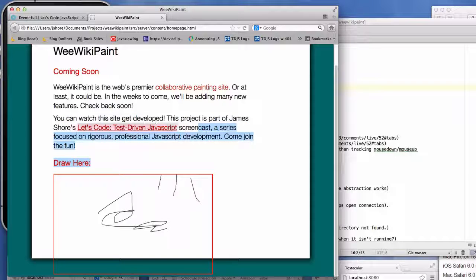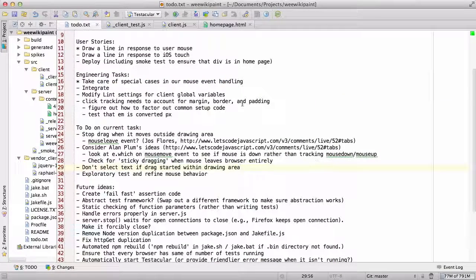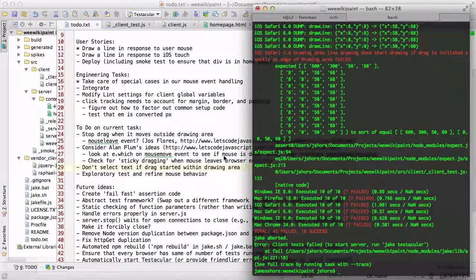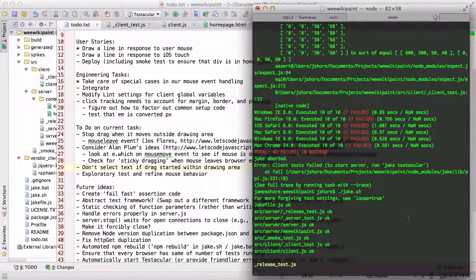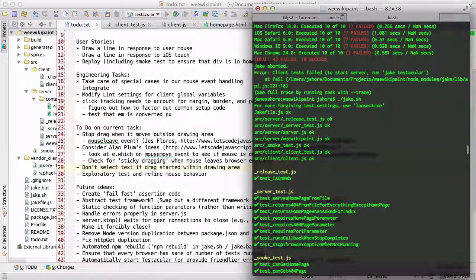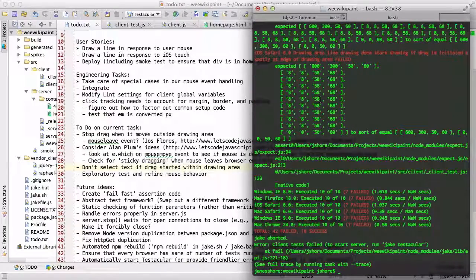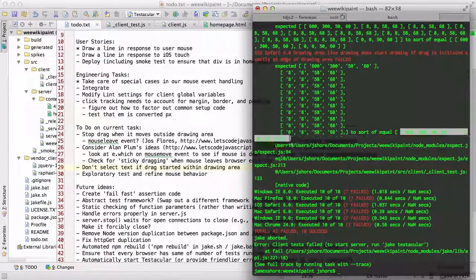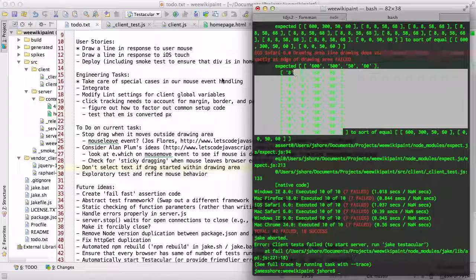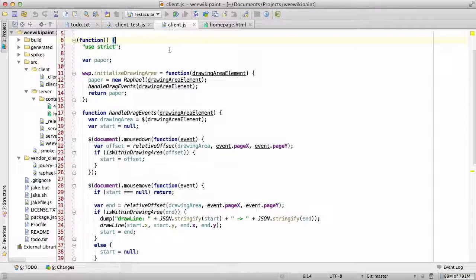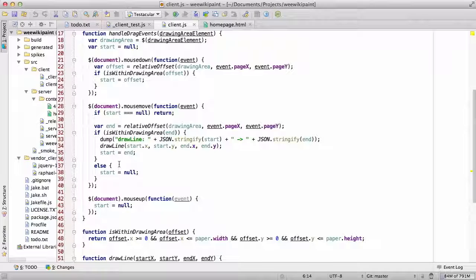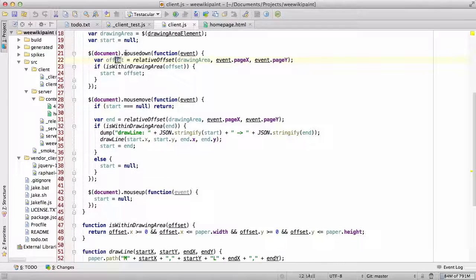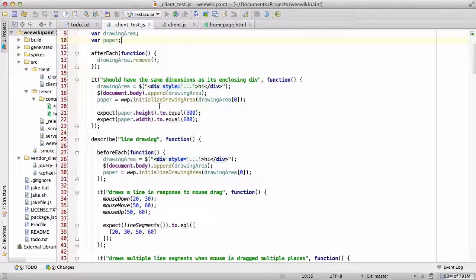There's a lot of little nitpicky things to take care of here. When we left off, we had that pretty much working, except that our tests weren't passing. When we run our tests, we get some very strange results. This is our expected result, and this is what we're actually getting. The reason for that was that we're registering our event handlers on the document, and our tests are not actually removing those event handlers in any way.